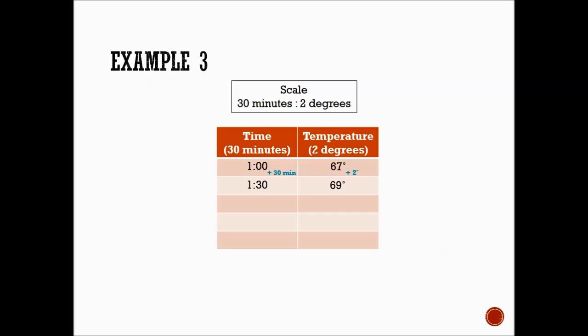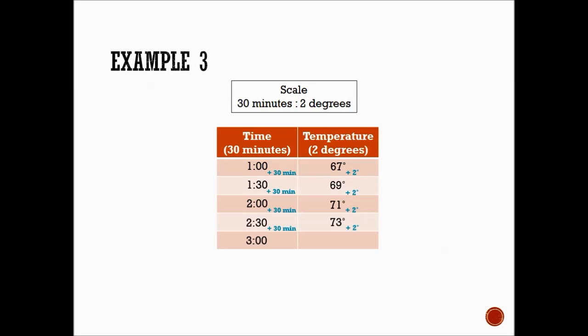Is it warm enough for Samantha and Jerome to play in the pool? Not yet. Let's add 30 minutes again. At 2 o'clock, adding 2 degrees, it was 71 degrees outside. We're still not warm enough. Let's add 30 minutes again. At 2:30, adding 2 degrees, it was 73 degrees outside. We're getting closer. Let's see if we can get there in one more addition of 30 minutes.